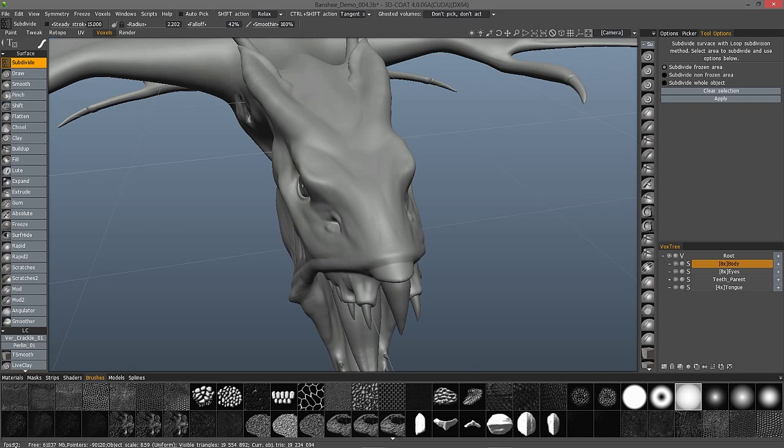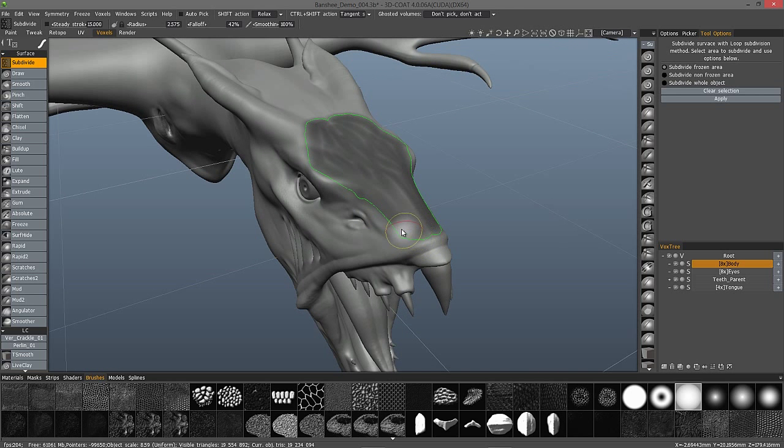As I brush, keep an eye in the lower left-hand corner of the frames per second. And notice as I let up from my cursor, it drops down to about 20 frames per second. It's very slow. Why is that? Well, it's a dual calculation on 3D Coat's part. Andrew probably needs to multi-thread this so that one thread is making the free selection and another thread or another core is handling the calculation of this outer green border.